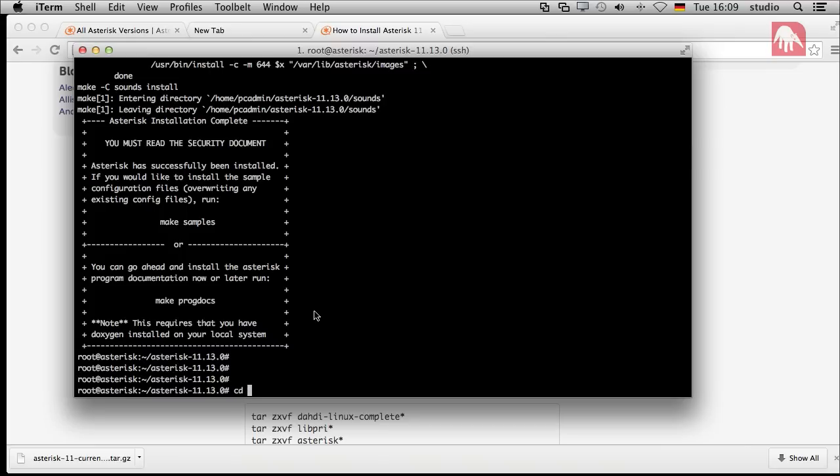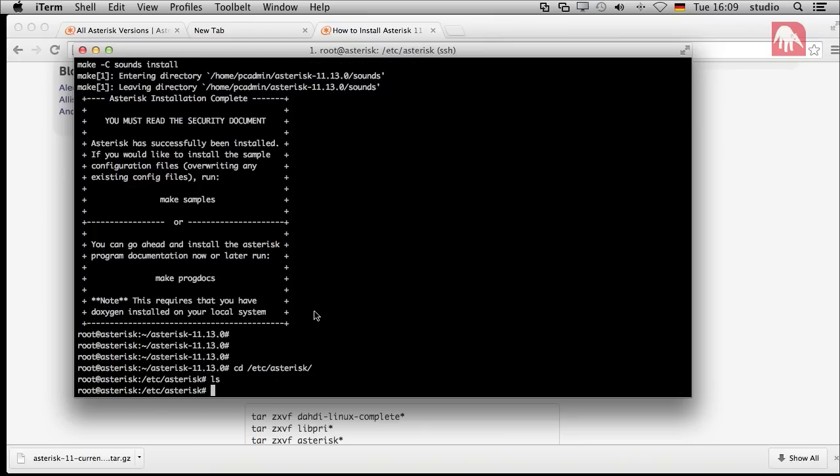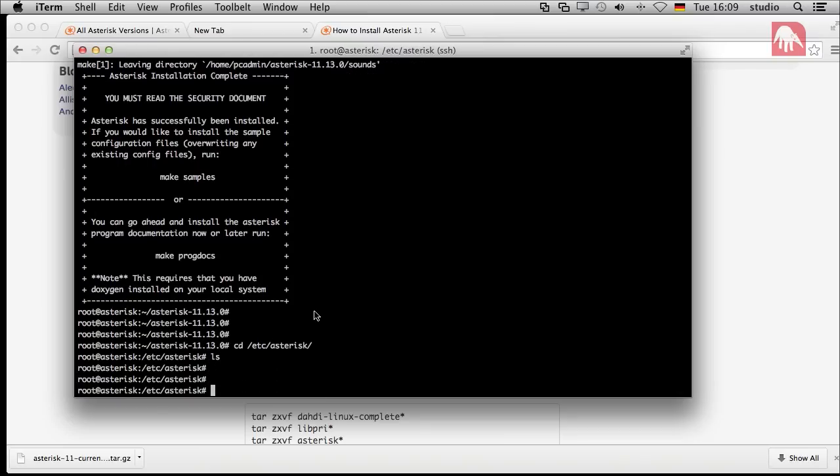One of the next steps is to go to the etc directory, where all the configuration in the Linux system is done. There is a subfolder called Asterisk, and as you can see, it's empty. So it has no configuration in there. Now you could create every single configuration file. I think there are 20 or 30 files which you can create. I'm not sure, we can count afterwards, but there are many configuration files in there.